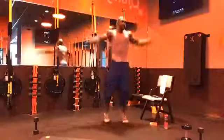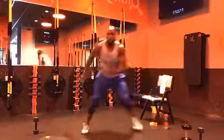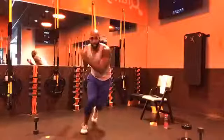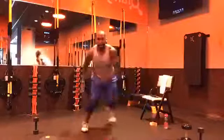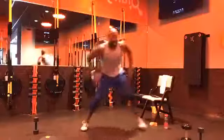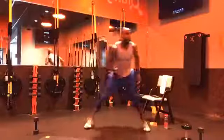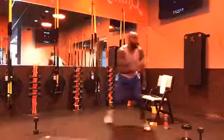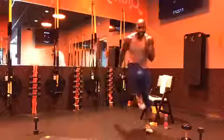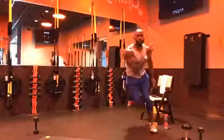Breathe. 3, 2, speed skaters, come on. Stability. Try not to rotate chest and shoulders. The step isn't big. Your focus is stability and maintaining shoulders. 15. Come on. Work through uncomfortable. Option, step and knee drop.